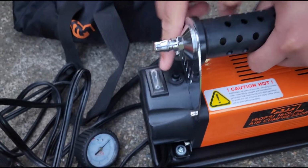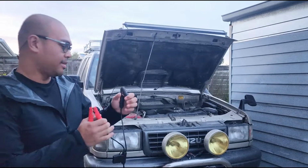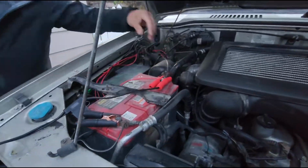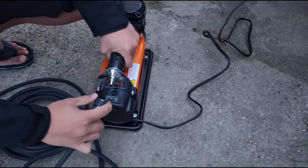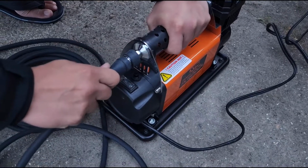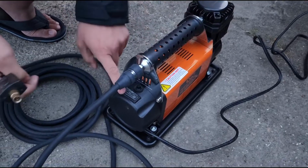And the switch. The switch would be one of the disadvantages of this item, because, to cut the long story short, I'll just simply demonstrate it. The back compressor is powered directly through the battery using this lead. This comes with a quick release fitting. We just need to push this back, insert and release. Make sure it's well fitted. This is just a rubber protector, I don't know. Alright, now we're ready to go.